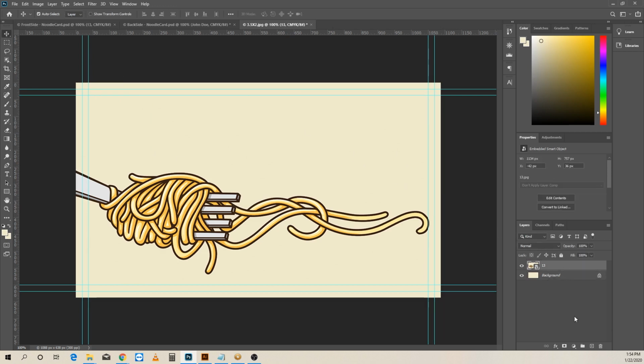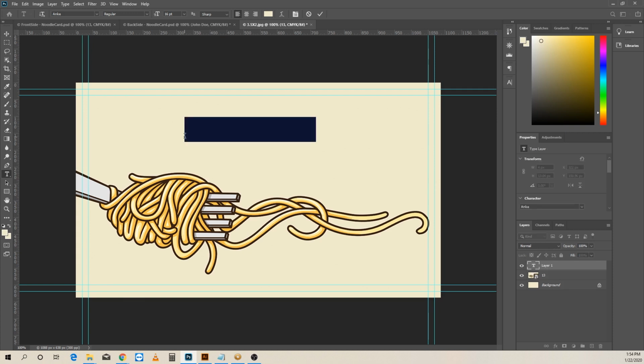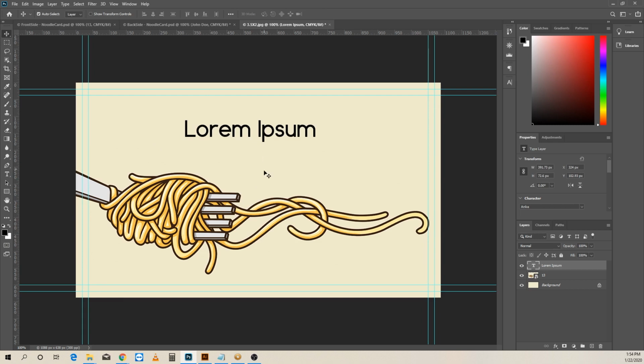Now, what we wanted to do is add that text. So we're going to go to your text tool over here on the toolbar. Click somewhere where you relatively want it to go. I'm going to turn it to kind of more black. I think it's going to be too harsh. Yeah, it's going to be too harsh. So what I would do is actually grab this.